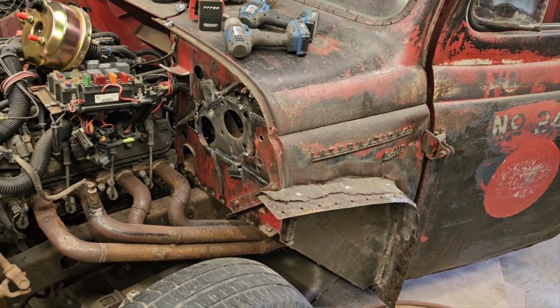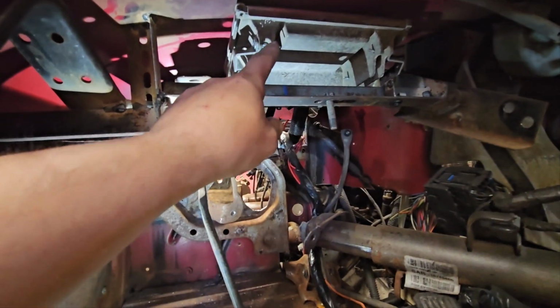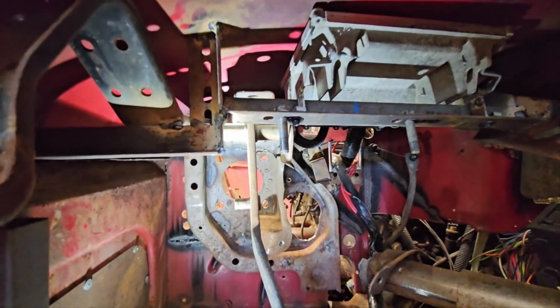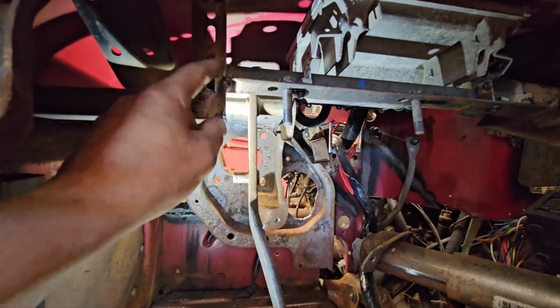That's really fun. There's my computer. There's where I was welding. Probably not a great idea. More booger welds. Awesome. Again.